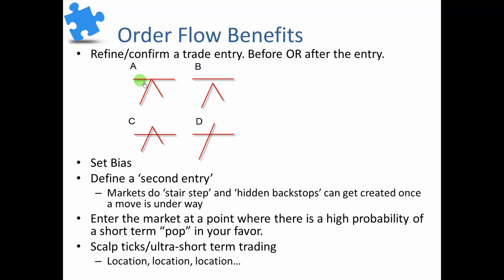Another thing we can use order flow for is to define something called a second entry. Now this is a major element to the way I trade personally. I'm like most people. I have price points I use to identify where a major reversal might take place. And I say might because we never know. And most of the time, I don't enter at that price. I will let the market reverse, let the order flow confirm that it actually was a reversal, and then I'll look for something called a second entry, or what most people call a pullback.